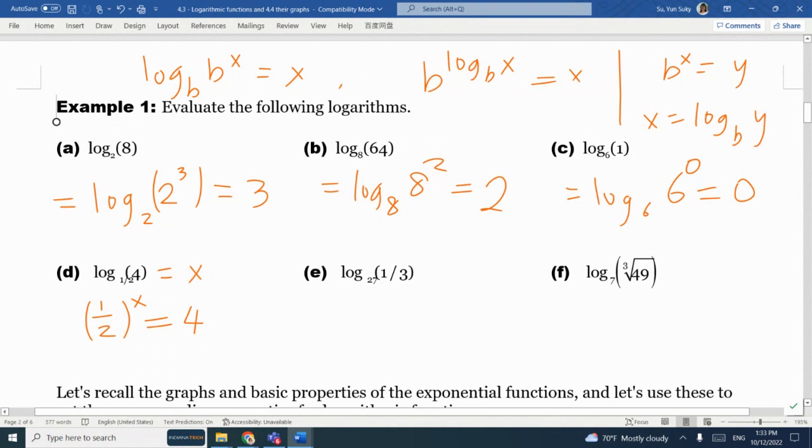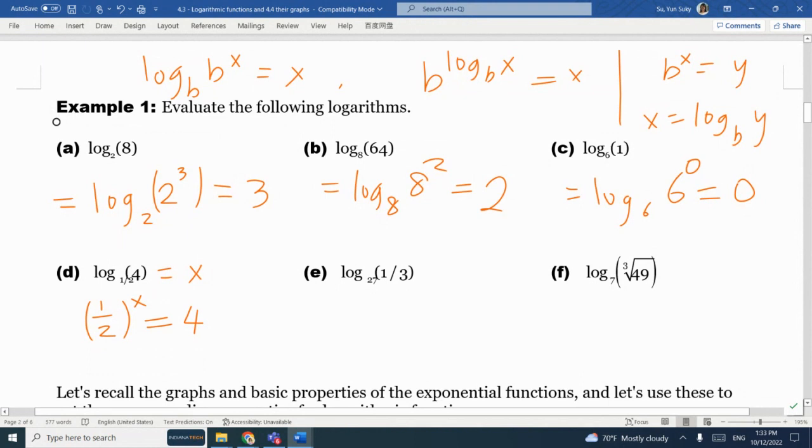So we have the logarithm form and change to exponential form. Sometimes if you forget, write it down. b to the x equals y, so then x equals log base b of y. Your b is the base. So here the base is 1/2. It stays in the base. But now your output becomes the input, and your input becomes the output.